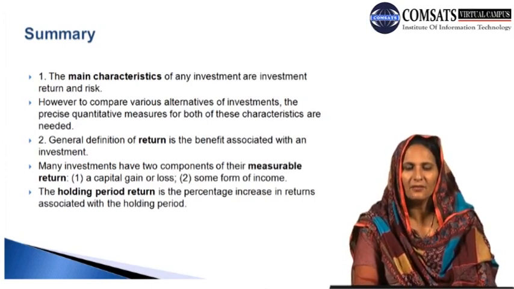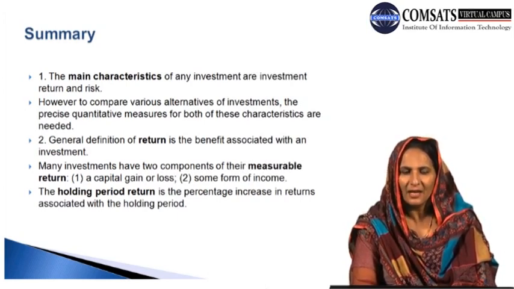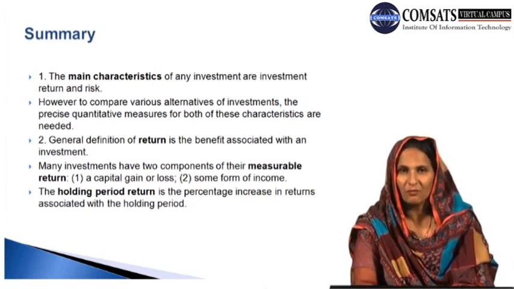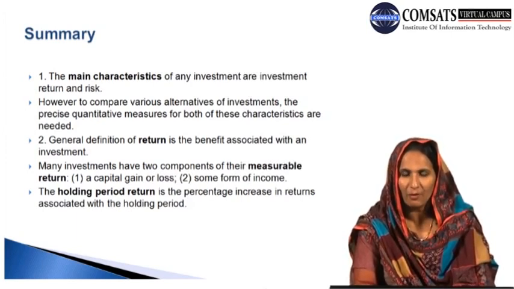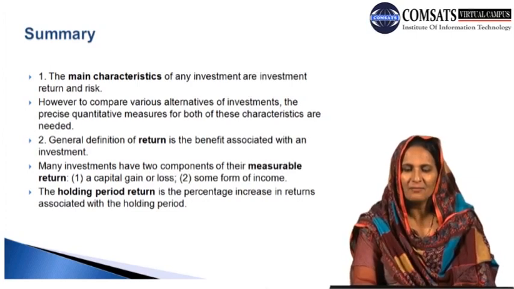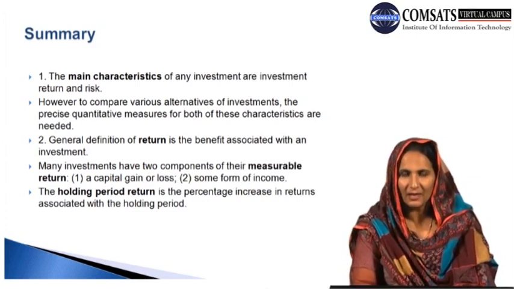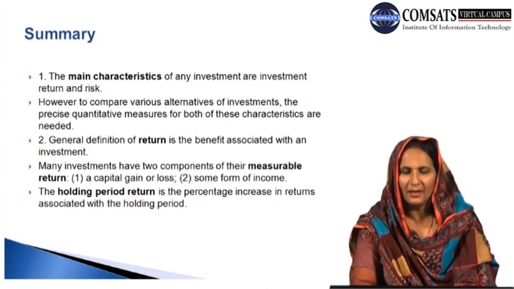Secondly, the general definition of return is the benefit associated with an investment, and many investments have two components of their measurable return. What are these two components? These are capital gain and loss. On one side, we have what level of capital gain we are going to have from any investment, and what the possible loss is. And second, some form of income that we can get out of our investment is another important component of measurable return.